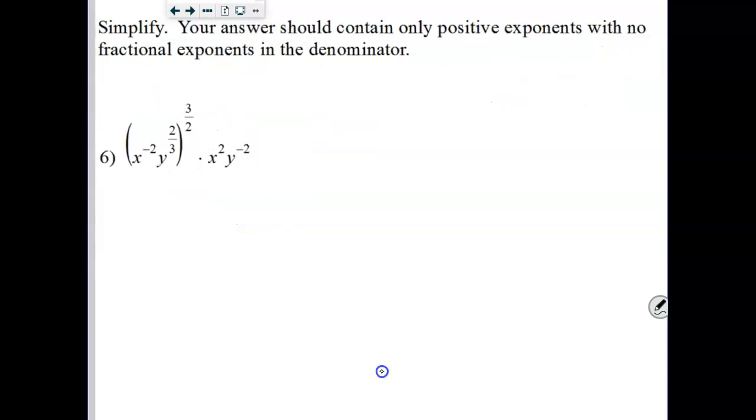Okay, so this next one, we got parentheses. So what are we supposed to do with this 3/2 power? Yeah, it gets distributed and therefore multiplied into the existing exponents. So again, without a calculator, I want you guys multiplying -2 times 3/2, and then also -2 times 2/3. When you're multiplying fractions, you do not need to get common denominators. And if you're trying to save yourself a little brain energy, you can do some cross cancellation, they call it. So like here, the 2's would cross cancel.